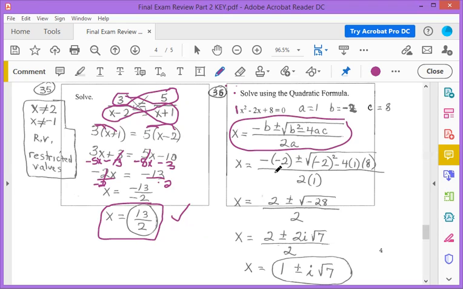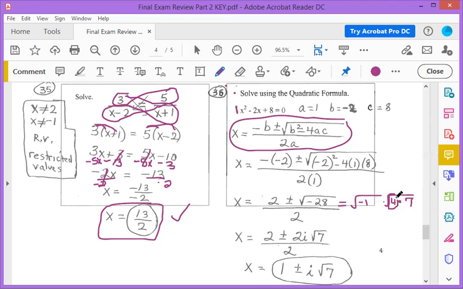Square root of all these terms divided by 2 times 1. So under our square root, we get negative 28, and that's 2 plus or minus the square root of negative 28 divided by 2. Now this square root of 28, we can simplify that by finding the factors. Remember, we want to factor out that negative 1 first, right? And 28 can be written as two numbers that multiply together to give us 28, 1 being a perfect square: 4 times 7.